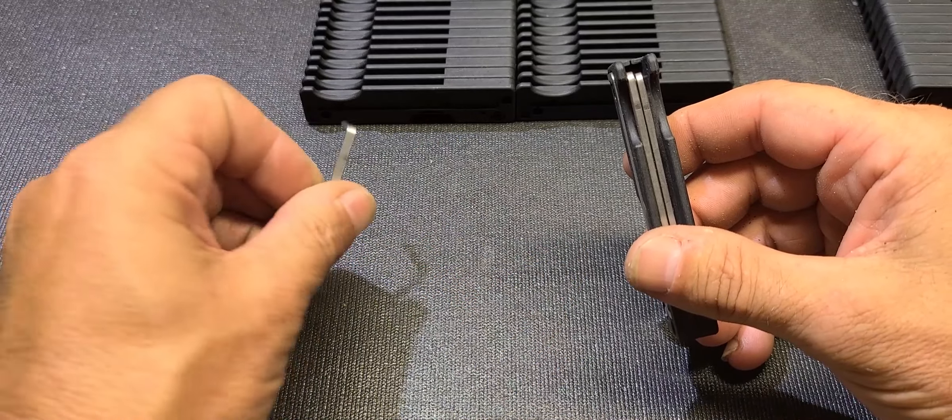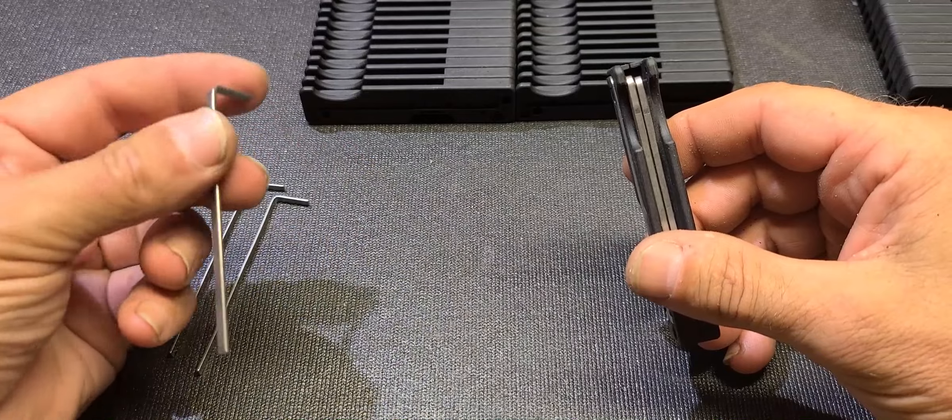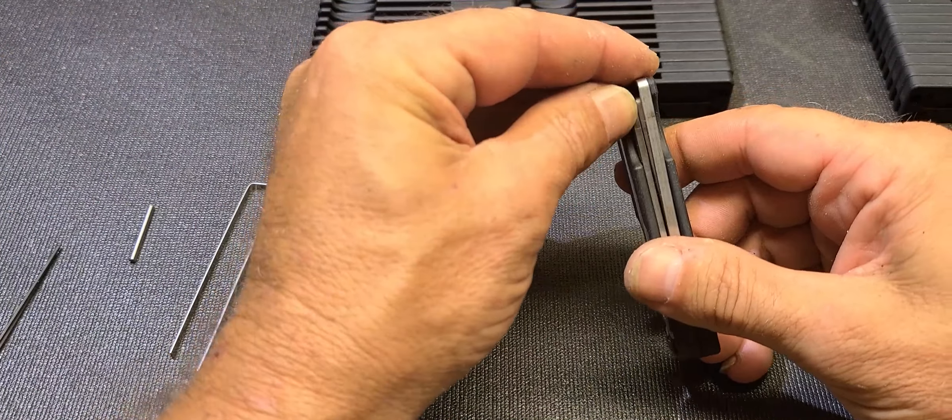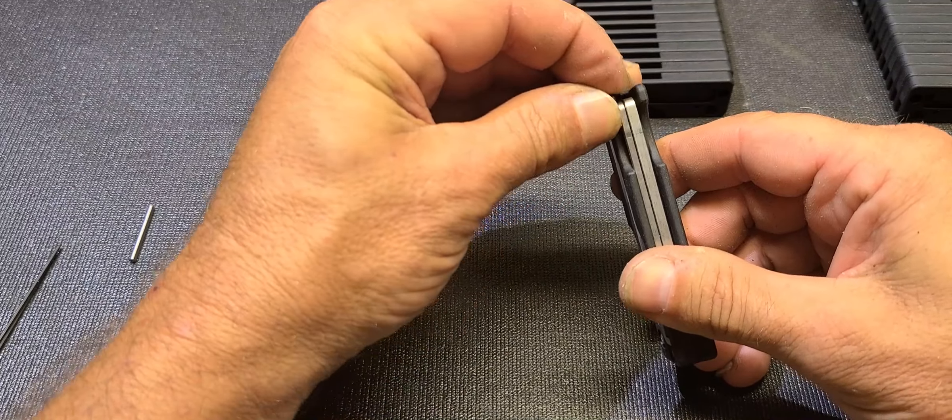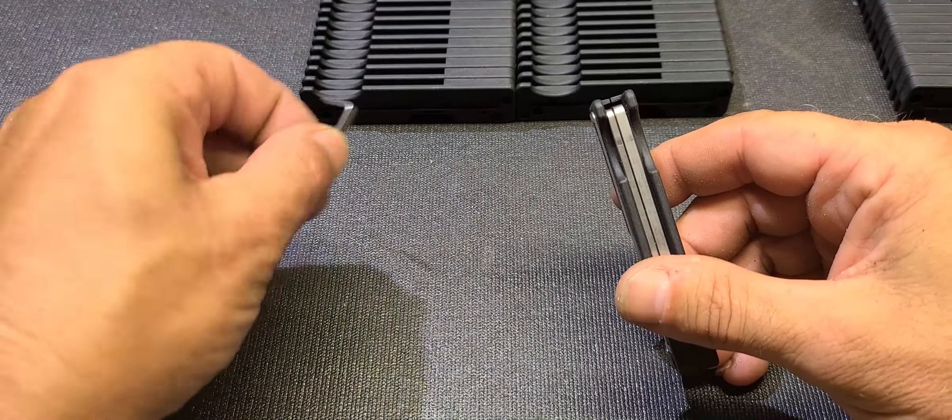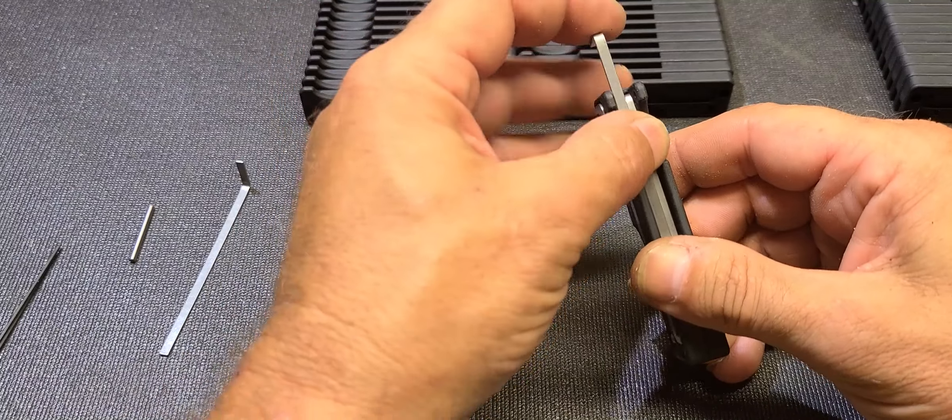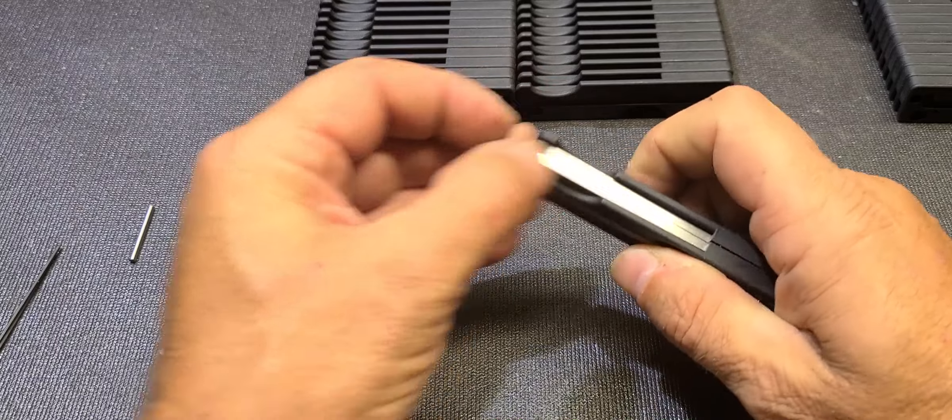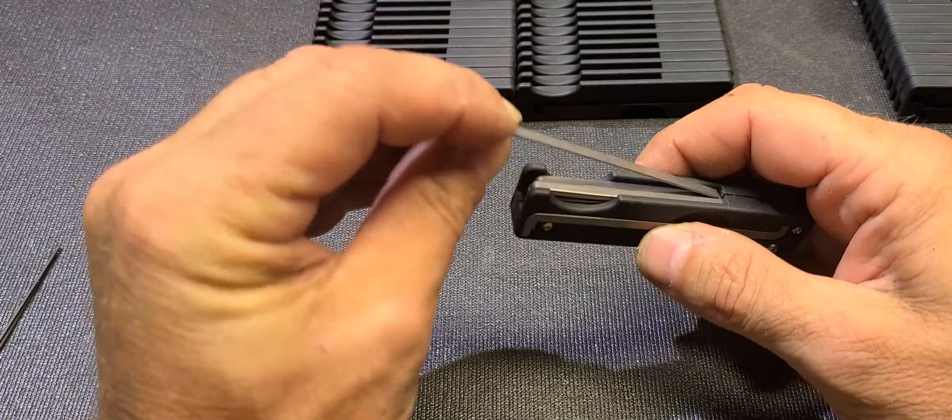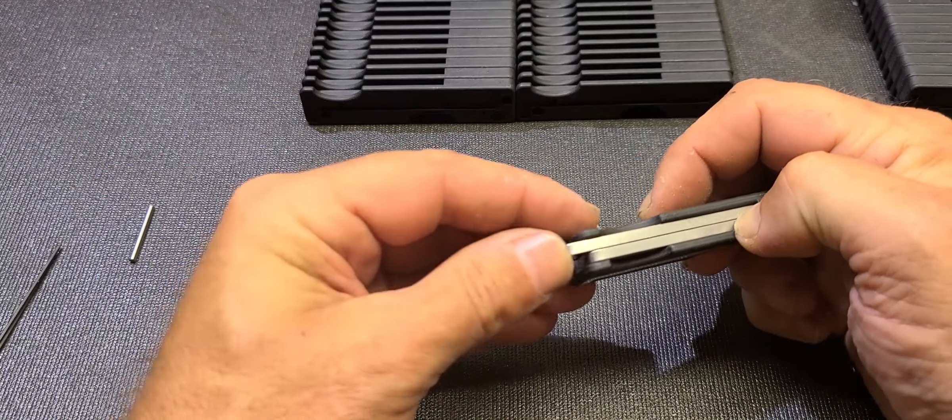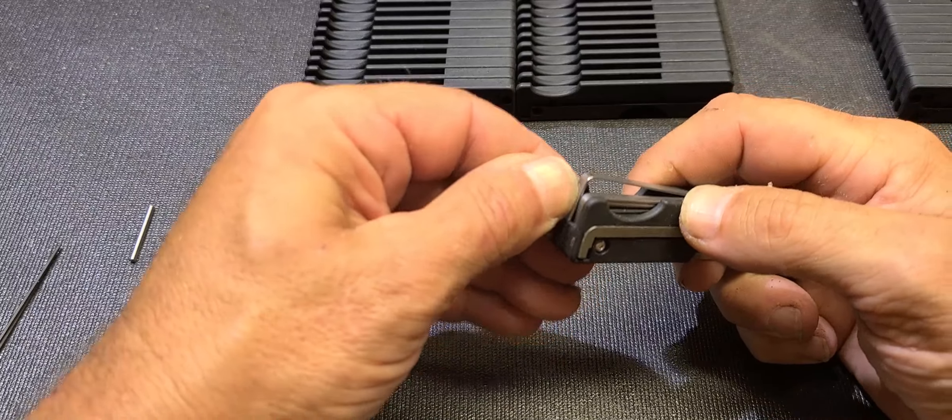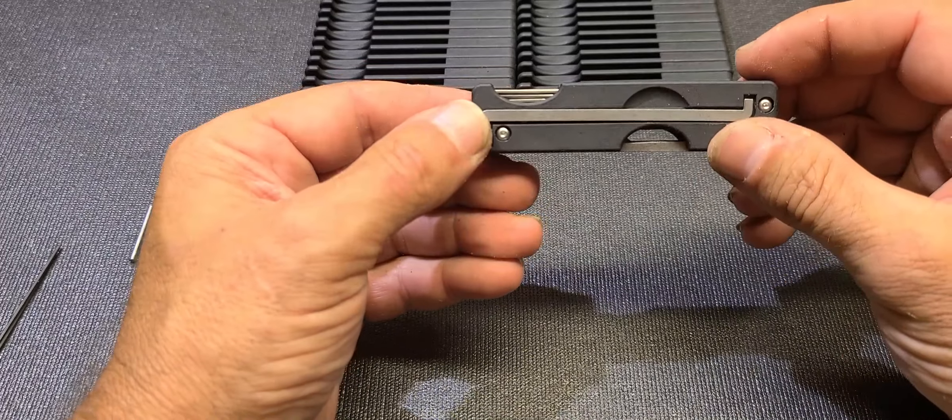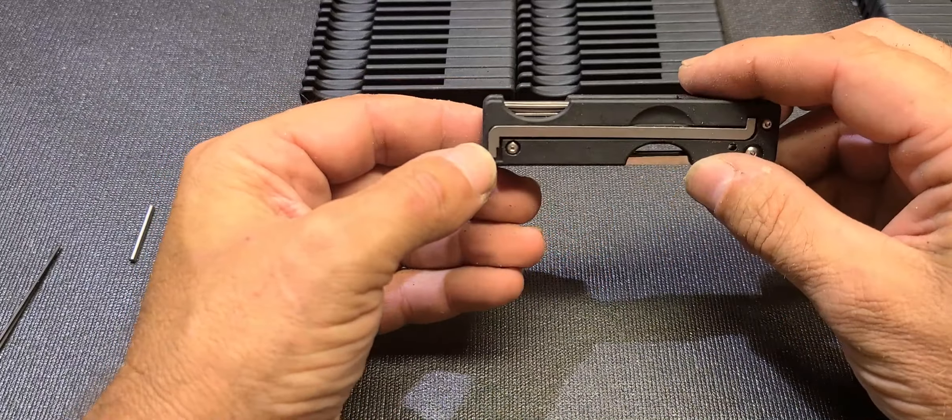Now on the big turners, we're going to reverse that—it's going to be 50, 40, 30. So we're going to put the 50 thousandths on the right-hand side just like this, snap that in place. And we're going to go with the 40 thousandths, which will be on the left-hand side here. That snaps in place. And then the 30 thousandths goes in right like so along the top of the 50 thousandths, and that also snaps in place.